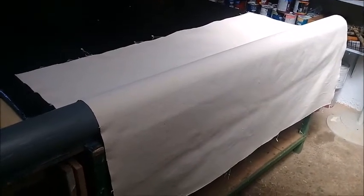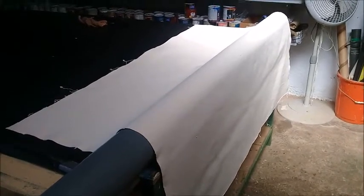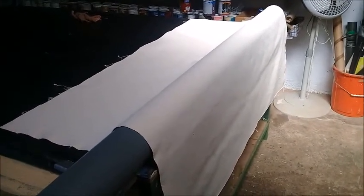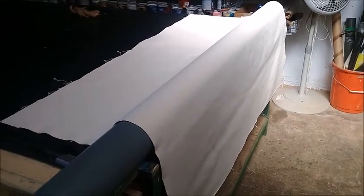You can use a tube after you pre-shrink your canvas. Just make sure that the tube is at the edge of the table. You do not want to fold your canvas on the edge of a table and have that sharp crease that will cause a crease in the canvas that you won't be able to remove.